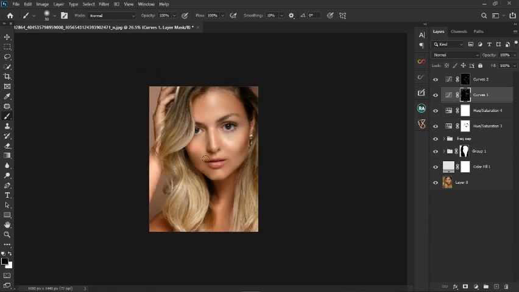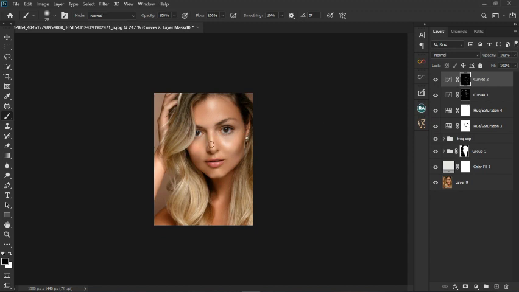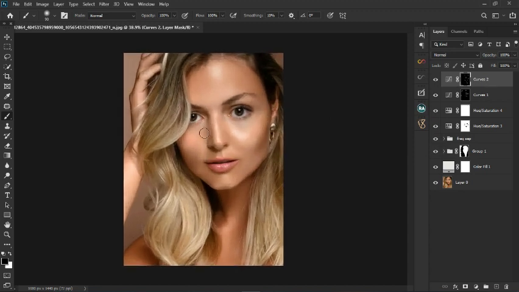All right, so now it's looking good to me. I'm also going to remove it from this side. All right, so now after that, you can do some little color grading, which is going to make the image look awesome. So that will affect the background. That's if you want to do it.